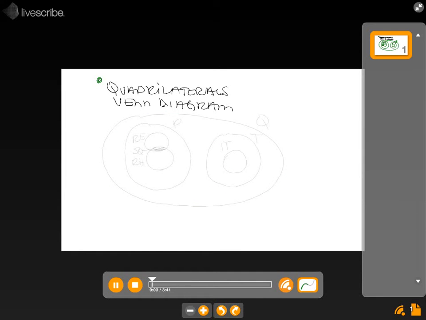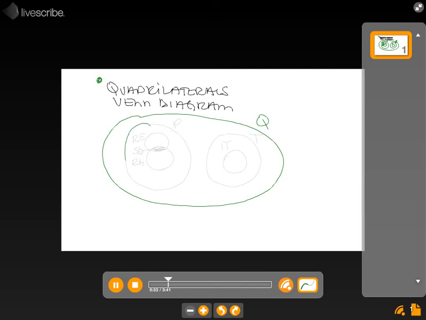Okay, this is a quick little explanation of the different types of quadrilaterals, and we're going to use a Venn diagram to represent that. We've had a Venn diagram going through our notes, so as you've been taking notes, there's been a Venn diagram in all of your videos. So we're going to put them all together here, and I'll give you one final explanation of all of them together. Quadrilaterals just means that it's a figure with four sides, and that's the biggest group that we can have of four-sided figures. That's the general name.